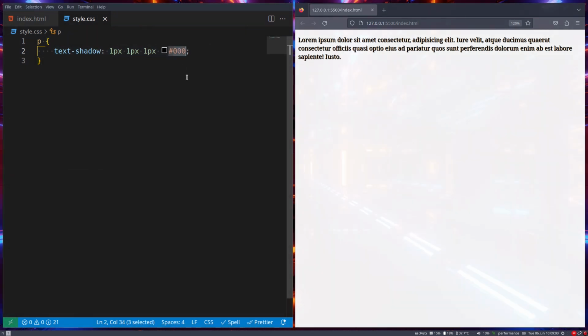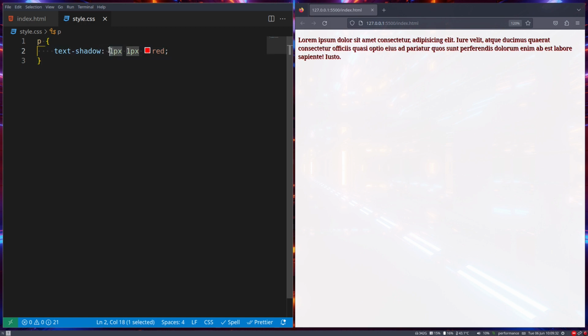We can of course make this something like red. Now the shadow of the text is red. If you don't specify anything, it will automatically be black, as you can see there. And you only need to specify the first two if you really want to. You do not need to specify the third value, and we'll get to what these values mean. And we can specify something like red, and now we'll only display the color and will not use the third value.